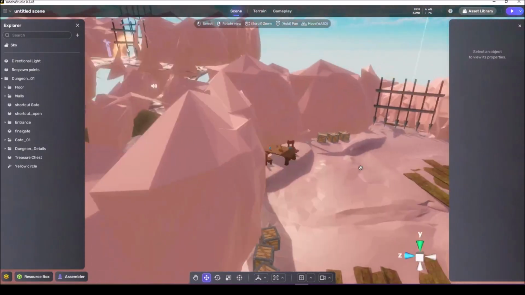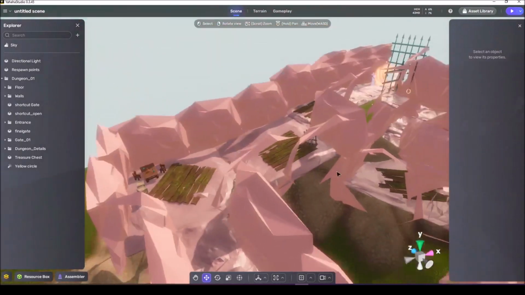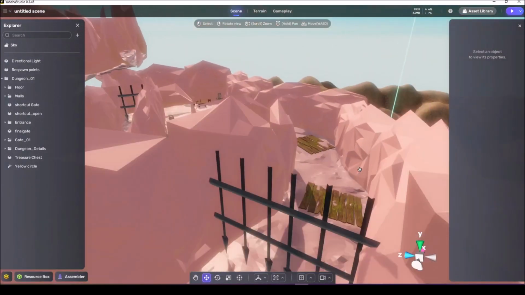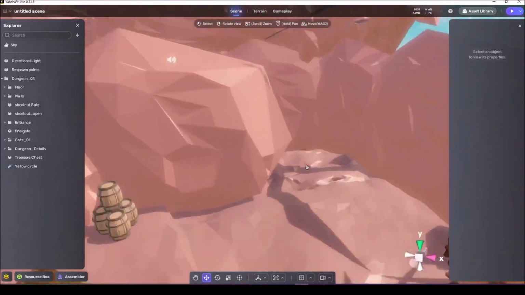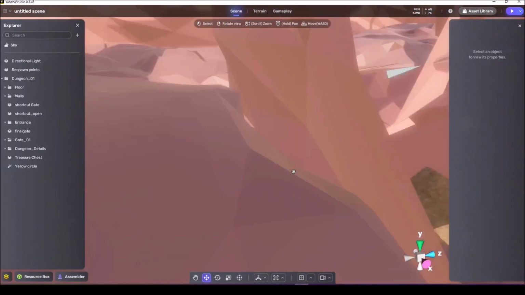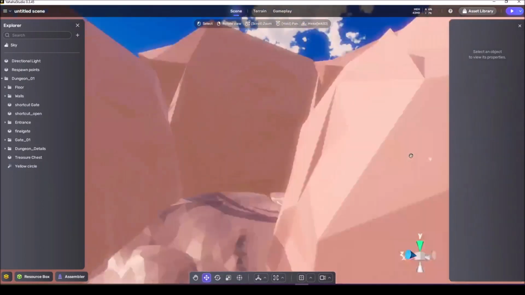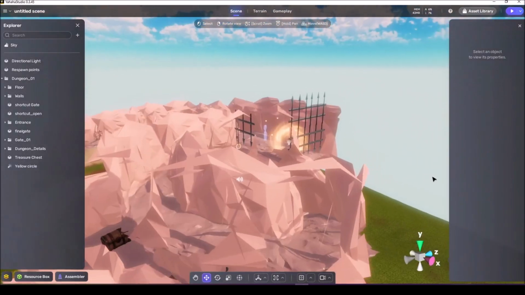So the dungeon basic layout is really simple. You walk down the path to the first door, where there will be a boss. Further down there will be a second boss, a treasure chest, and a way up to the entrance.